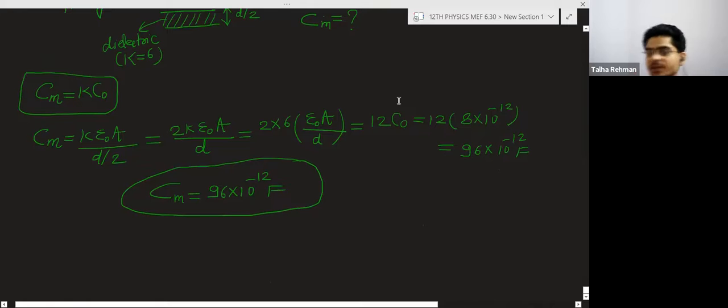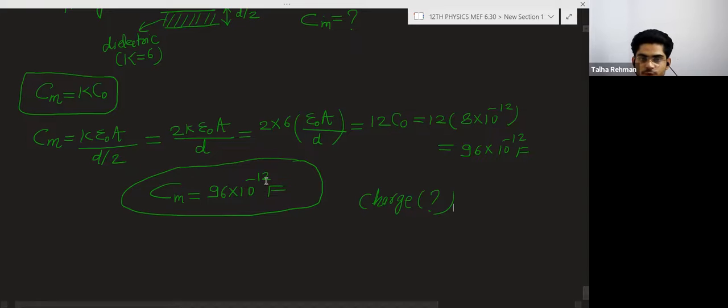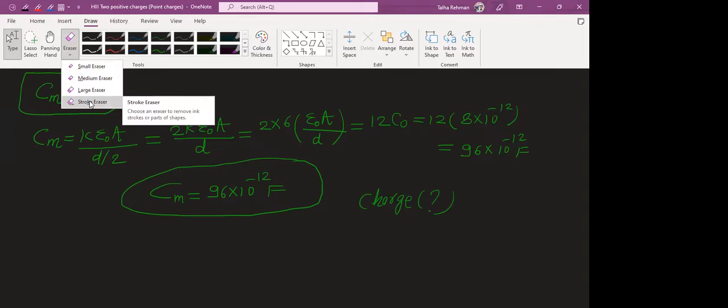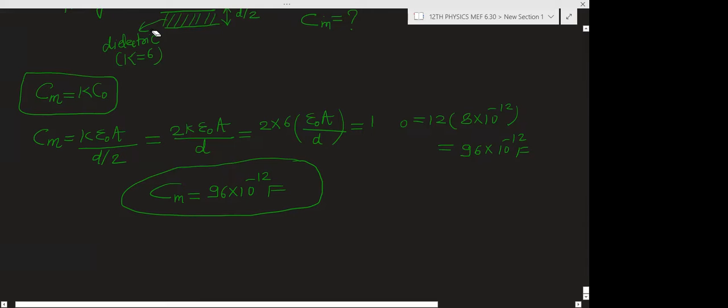Okay. So Hamza, please tell me what is charge? Bolo, what is charge? Sir, it's property of matter. Yes, that's right. You are right. Very good. It is positive or negative. Okay, fine.